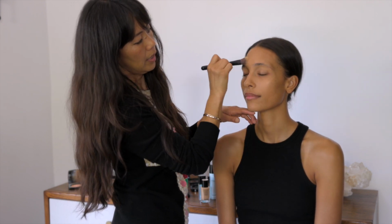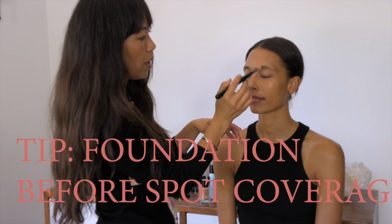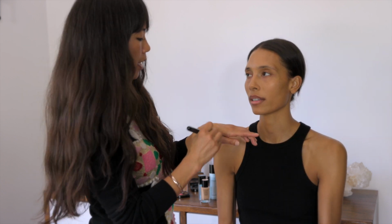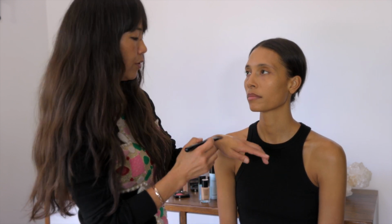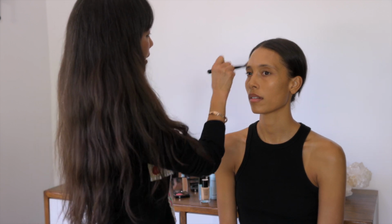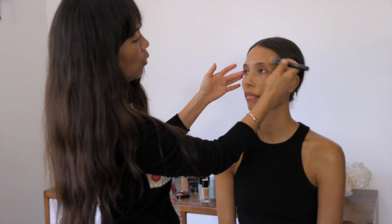So this is part of the lighter area, and we do all the foundation before we do spot coverage. And then your spots will still shine through. Whatever still is going to shine through will shine through. And then you'll know you don't have to cover some because they're already covered by the wash, which is lighter. So it keeps you not covering up your skin. Not so much makeup. You'll see, working in layers is very helpful, and I do it on the whole face.